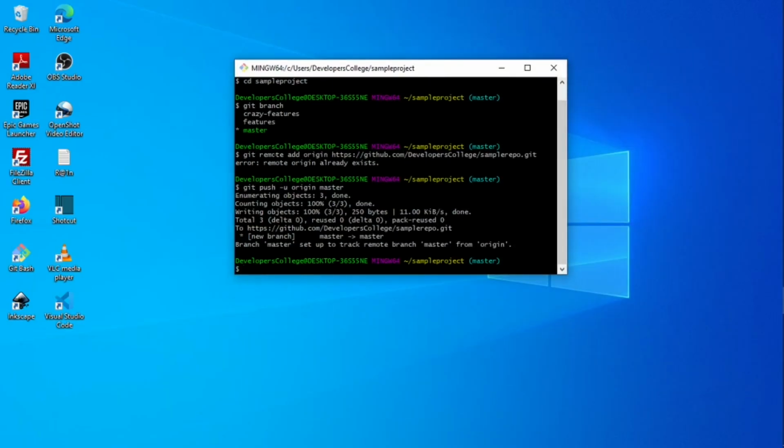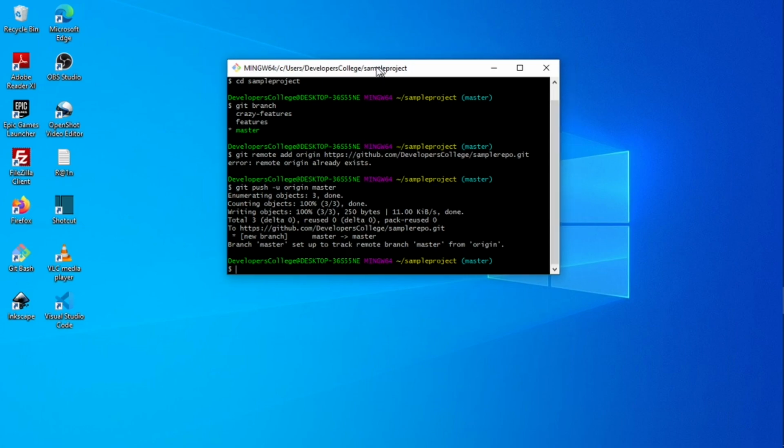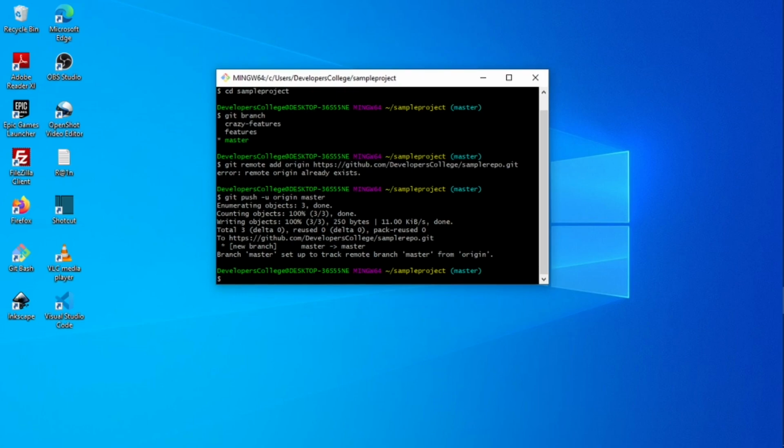All you need to do next is write your git remote add origin, paste the link, and then it connects. I already connected mine, that's why it showed the little error: remote origin already exists. But once you connect it the first time, it's not going to display any kind of message, it's just going to move you to the next line, so you know that it was successful. If it wasn't successful, it's going to display an error, and you try again. And you need an internet connection for it to actually work.